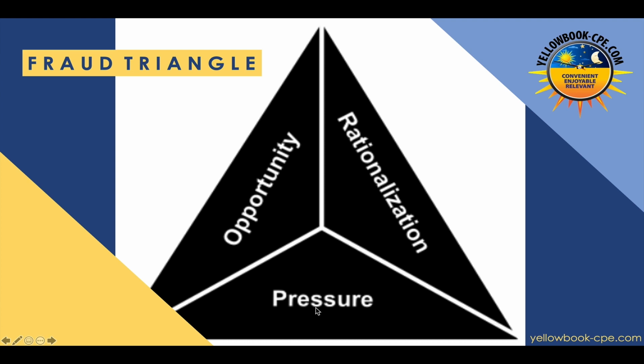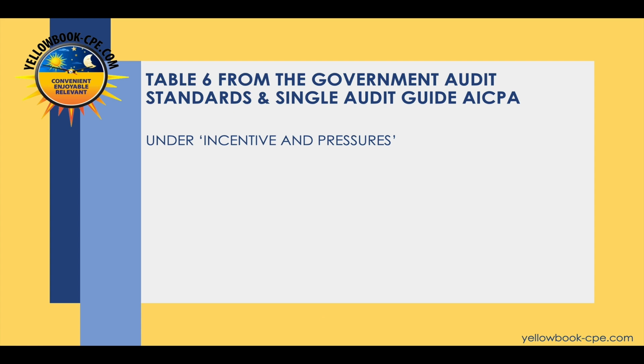And then there's pressure. Now, this is something we can see as auditors a little bit better than we can see rationalization. So I'm going to say we can see as auditors opportunity and pressure. But the AICPA tries to help us here. This is in their single audit guide. So this does sound pretty federal grant oriented, but I'd like you to consider these factors anyway on your audit, because I think they could, if you just change them a little bit, be applied to any government situation.